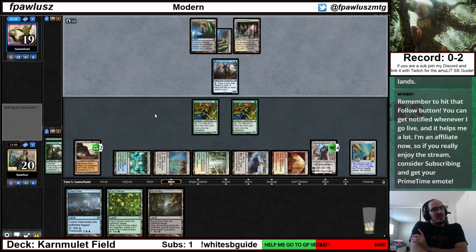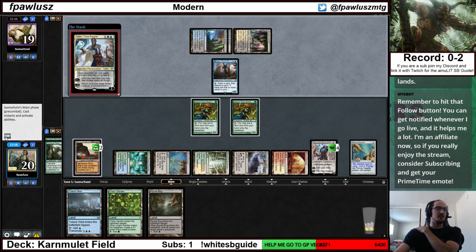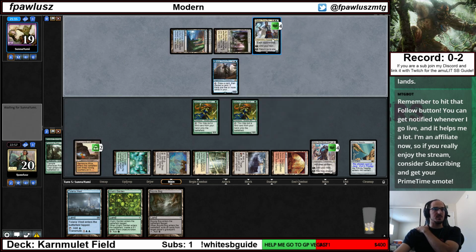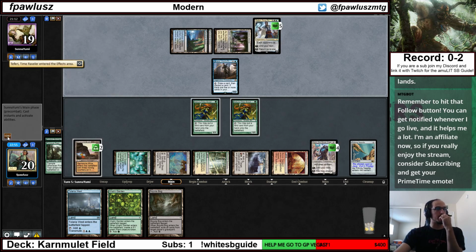Those are the cards that I sometimes forget are legal in the format. The Fairy Time Raveler, you got it. So I guess this means that my opponent's dead. Especially if they like minus, oh, they plussed. Yeah, so my opponent's like super mega dead now.